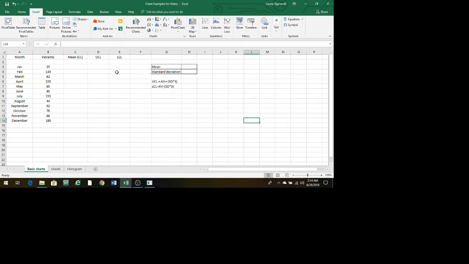Now, we're going to click in the standard deviation box for the same data. And we are going to go back to the formula bar, click More Functions, Statistical, and now we're going to go down to the standard deviation section.